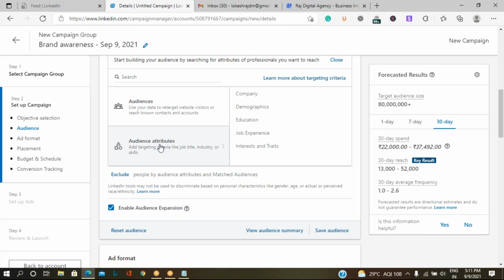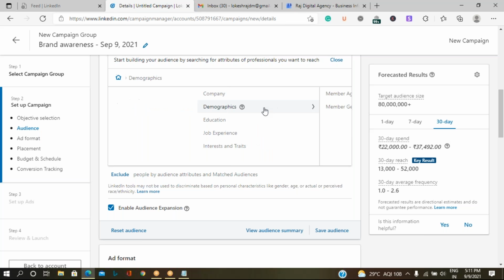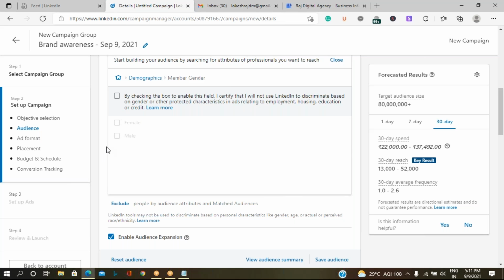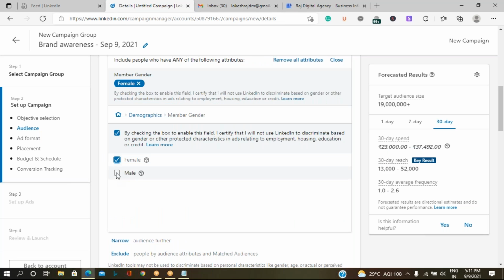Let me go to the audience attributes. Yes, here I can target the people based on demographics. Do you want to target the people based on gender or age? So you can select with the options. Okay. So whatever option you have selected, it is going to be listed on the top.